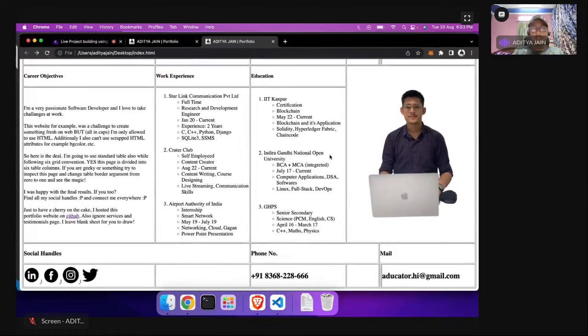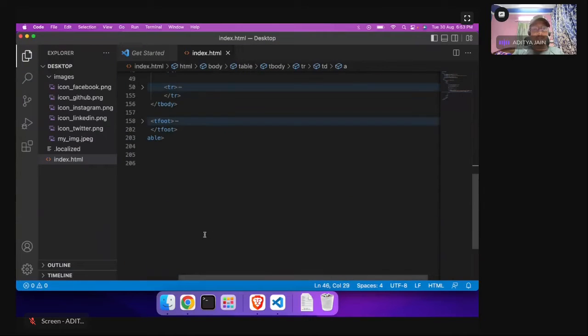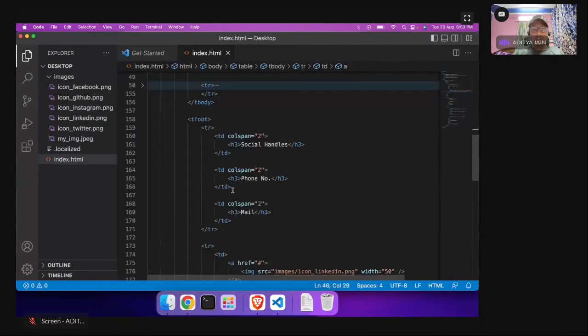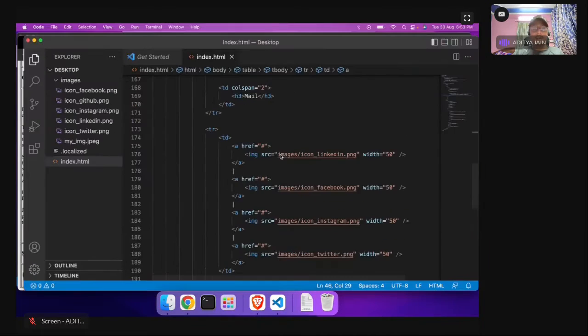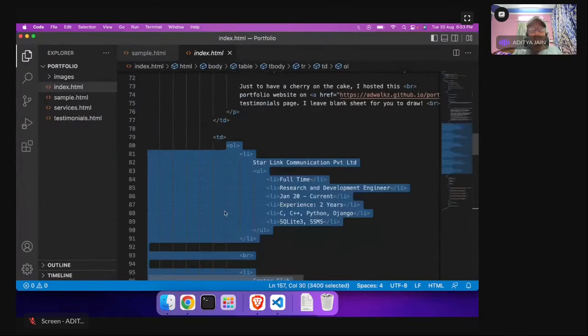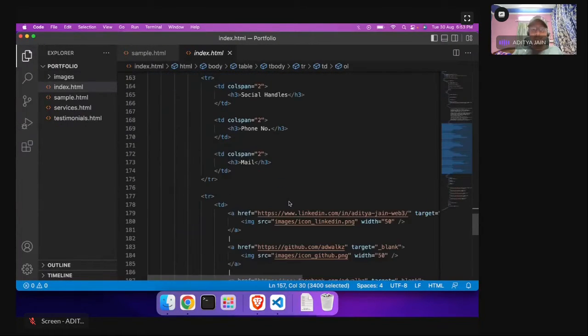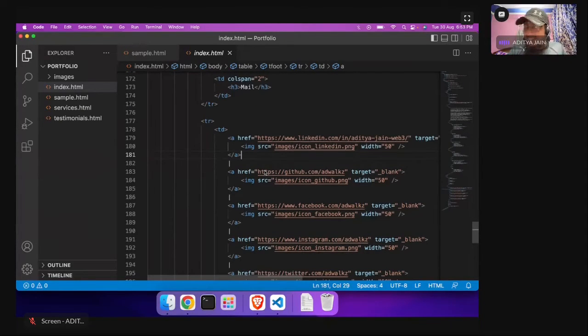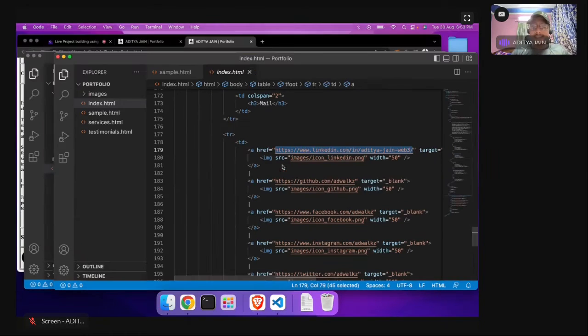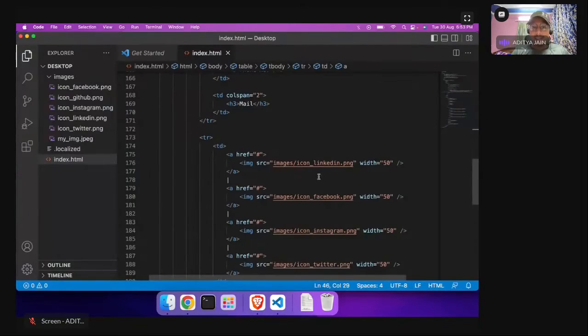And similar sort of hyperlinks we can do in the footer. I didn't do any links here, so let me open my links, or we can copy from this page. Otherwise मेरे को पूरा ड्राइव ओपन करके दिखाना पड़ेगा. You will get the insights क्या है ड्राइव के अंदर. I don't want to show you right now. खजाना है वहां पे. So this is the LinkedIn tag, and here is the href.